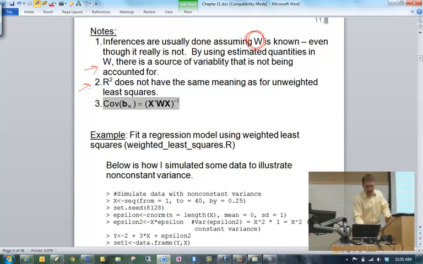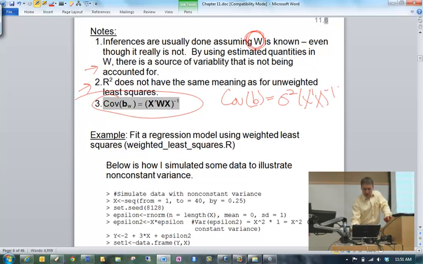R squared no longer has the same meaning as it did before because your SSE is different. It has weighted residual squared. The actual covariance matrix for these parameter estimates, instead of what we had seen back in chapter 5, sigma squared times x prime x inverse for least squares estimates, is now x prime W x inverse.